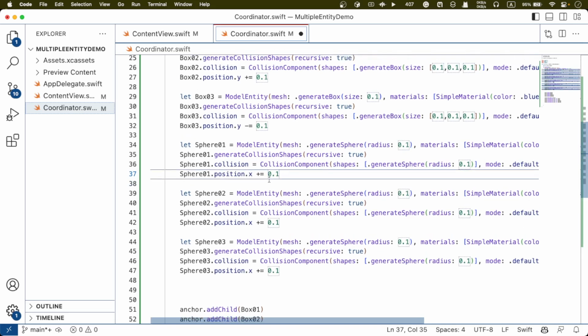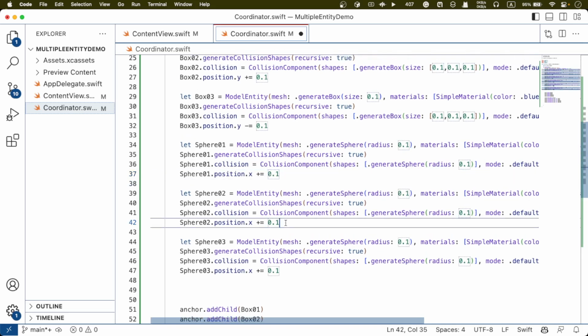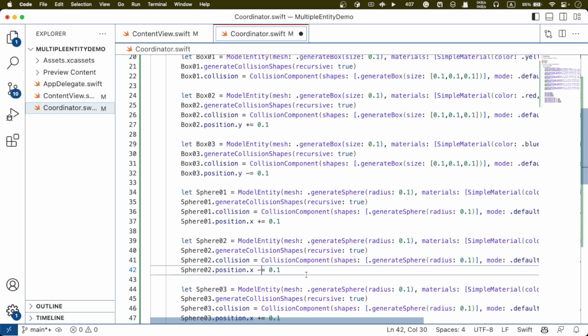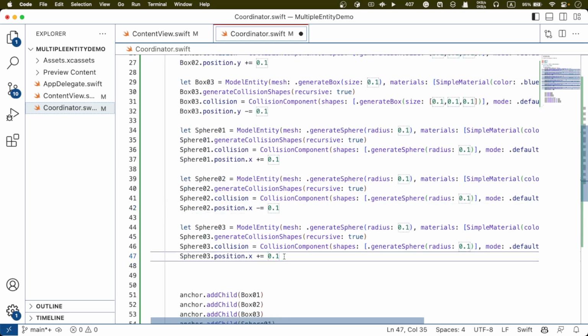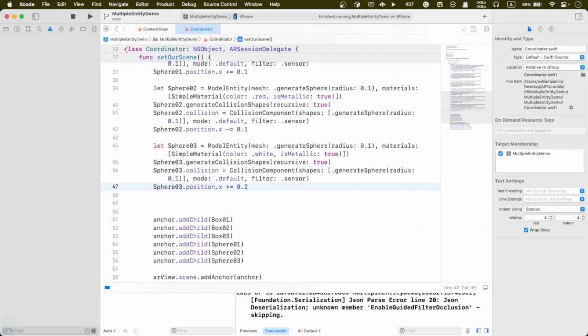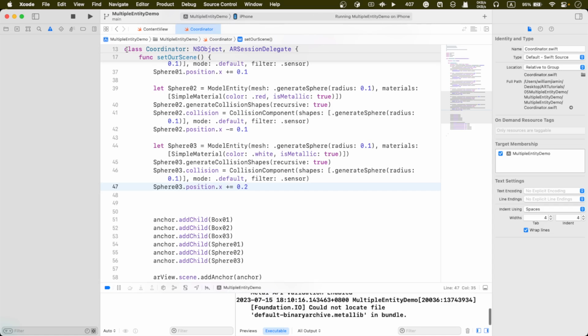Maybe change it. A minus 1 minus, and maybe add more, or maybe just add. It's loading, and I think it's a good sign.